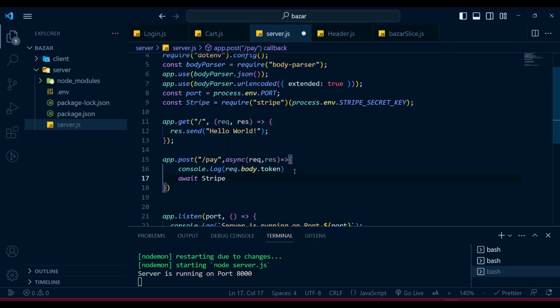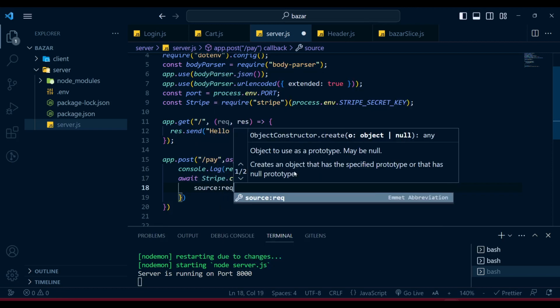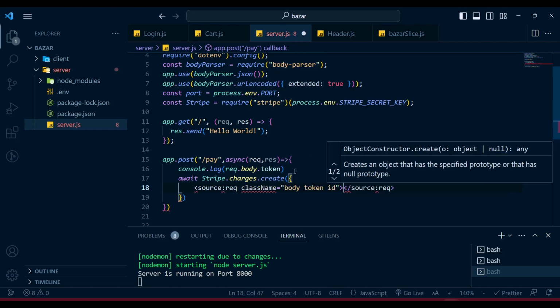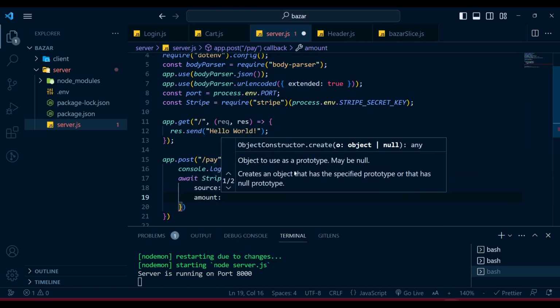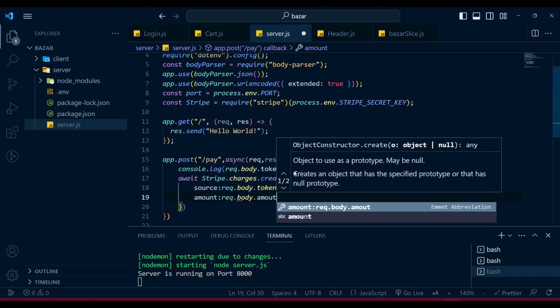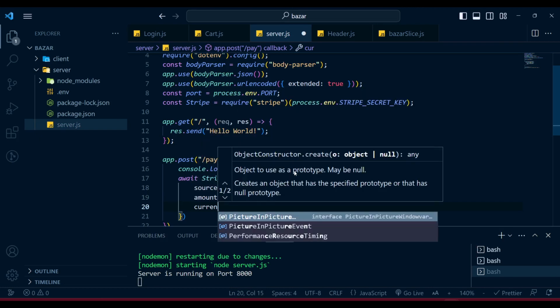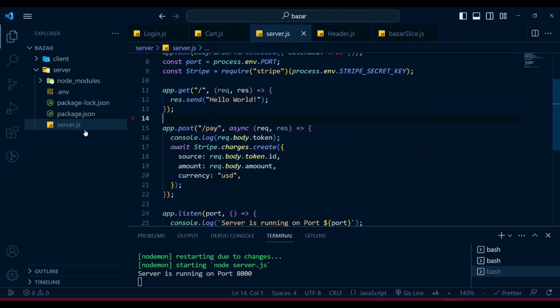It will go to Stripe, and then it will make the charges, and then it will create a payment intent, and then the source will be request.body.token.id, and the amount will be request.body.amount, and also the currency will be USD. Okay, now we have just created the payment intent.